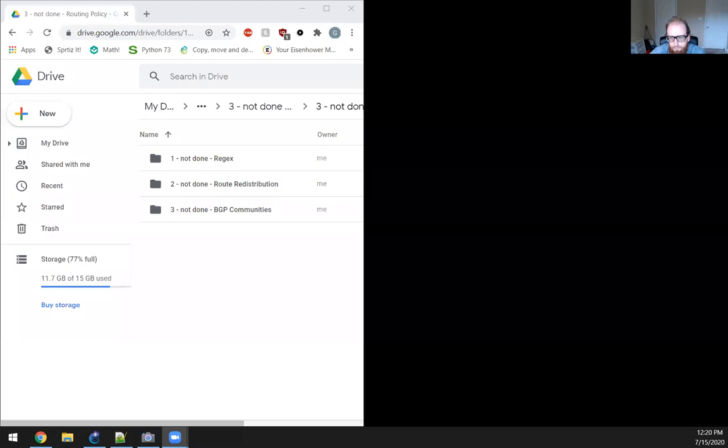Okay, let's move on now. I marked that complete, so the next is going to be routing policy. I think this lab is going to be fine. I apologize, I was not sharing my screen for all of that, but I am now, so you can see my screen.